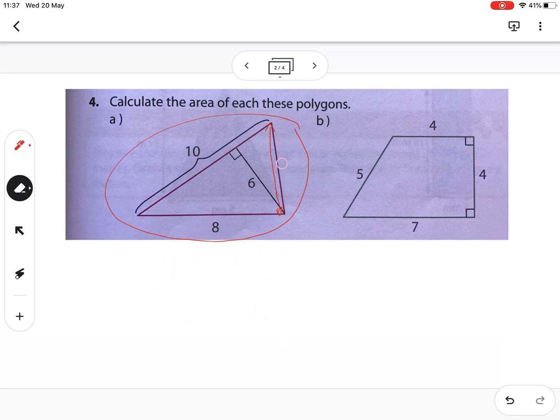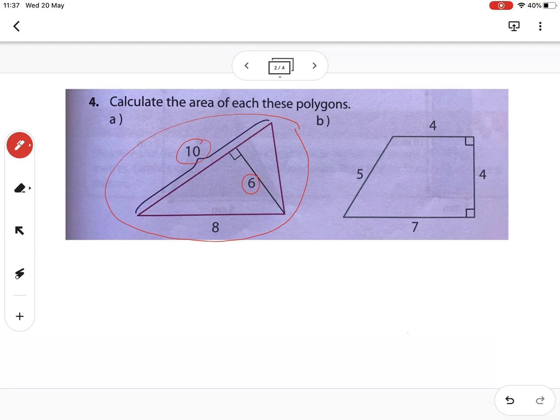The good news is any side of your triangle can be used as a base. You just turn your triangle. So in this case, I want you to use 10 as the base. And if you look at it now, if you turn the triangle, 10 is the base. And then this 6 is then your height, okay?